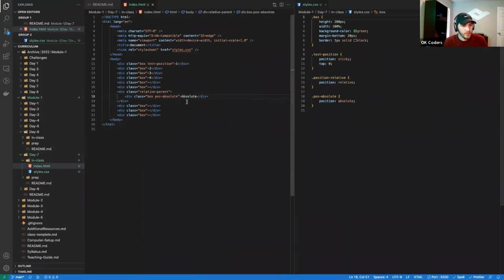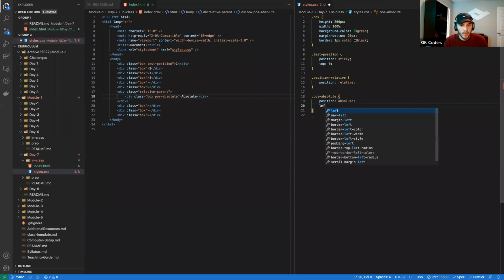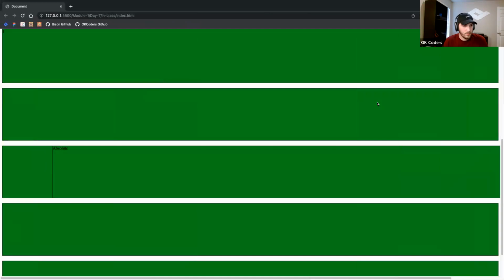What we can do is give this position absolute one the positioning values, like top, right, bottom, left. Let's just do left 200 pixels. Did I make the other one a box?